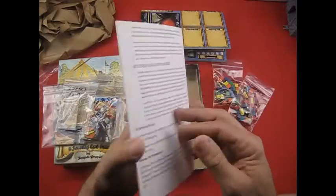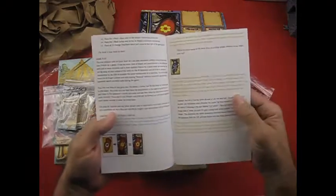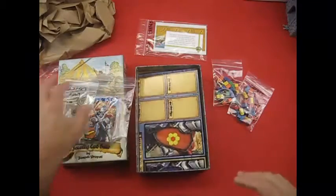Here's the rules sheet — nothing really extravagant. It's sized for these medium-sized boxes, and there will be another one in the final production for the two-player rules. Here's basically the size and the text, the font size for the solitaire game, with images. It's very white, so I may put something in the background or change some of the tone. You'll notice there's an orange and a blue: for the solitaire, all the blue text covers what you do, and all the orange text is for the AI component — so you're kind of playing against bots in a sense. This is your rulebook for the solitaire.